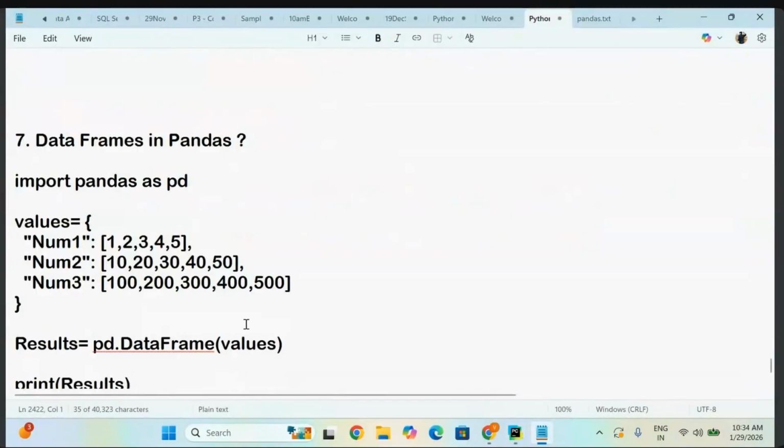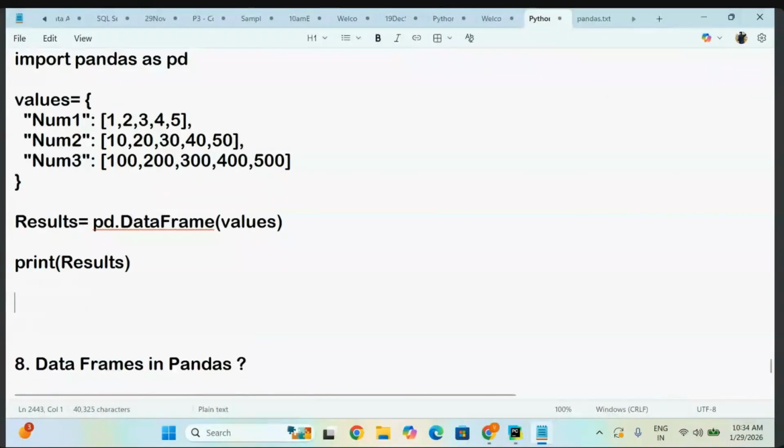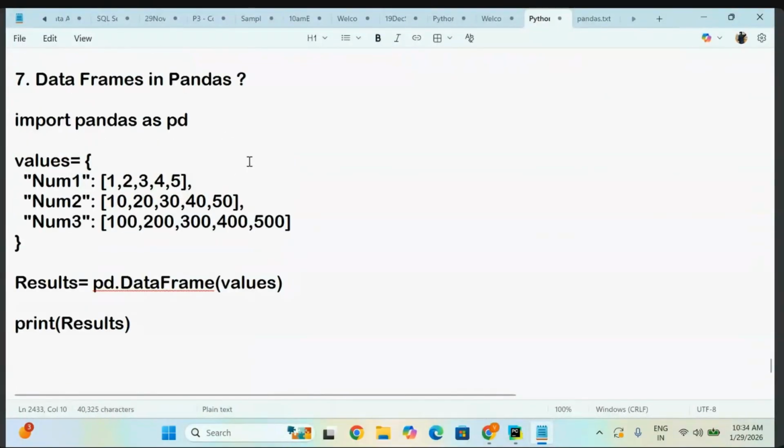Now the concept is the data frame. Observe here the data frames. I'm going to apply the same dictionaries for the data frames. Data frames are also one of the important concepts here. Now I'm taking the dictionary only. Inside this dictionary, I'm going to create one more variable using the dictionary concept, and for each variable I am assigning a list inside it.